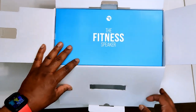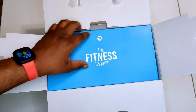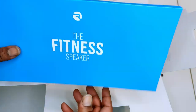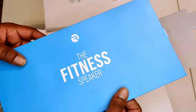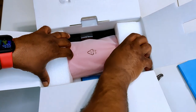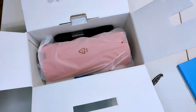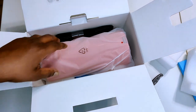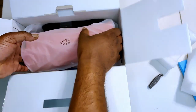Let me fix this with you guys real quick. Okay, all right. So look at the phone. Look at that. Look at Raycon getting fancy with the phone. So do they have it? Nice. Packaging is on point. And you have to lift the whole thing out to get the speaker out. So you got the half phone inserts.